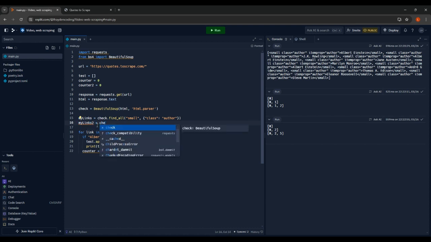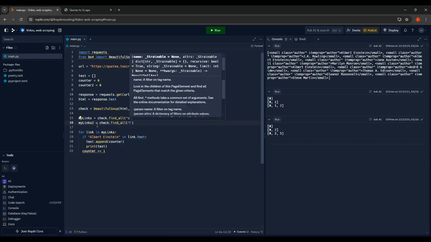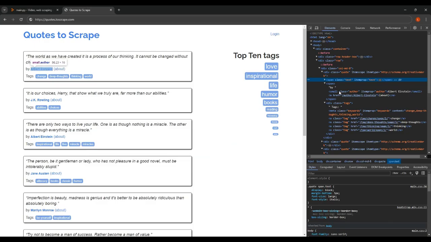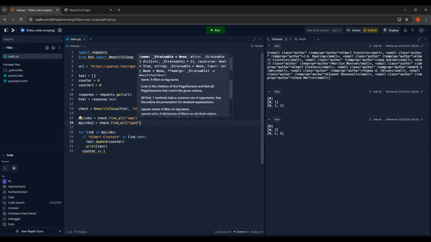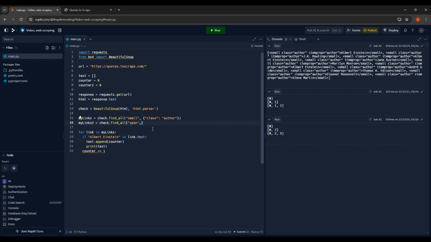So I added a new check for the actual text. So span class text is in there. I'm messing up. Oh my gosh. There we go. So we have all that.